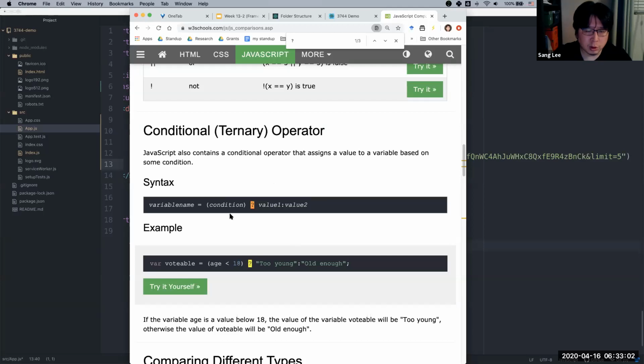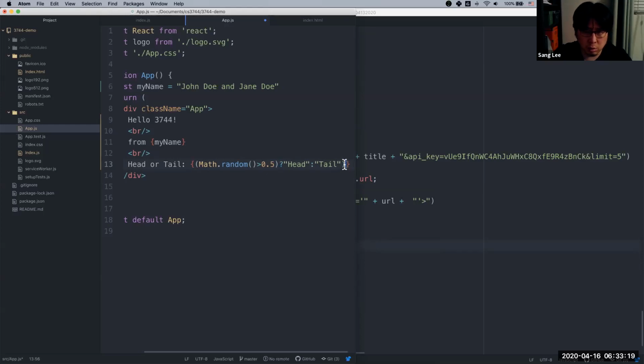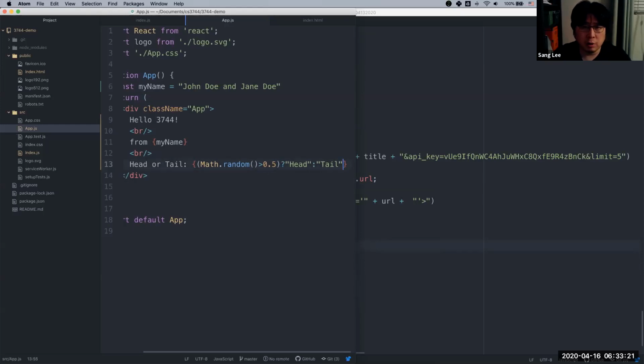So this is basically, you put a Boolean expression inside the parentheses, and if it's true, it's gonna go with the first one. If it's not true, it's gonna go with the second one. And then you need this parenthesis, which I didn't even know. And save it.